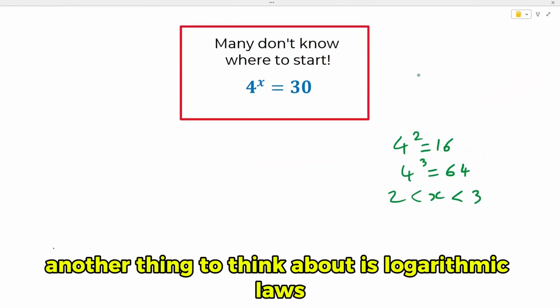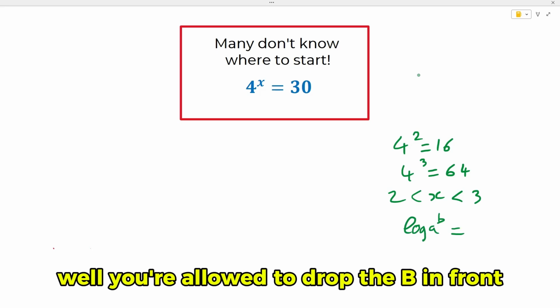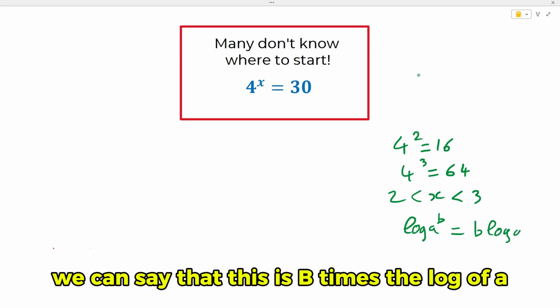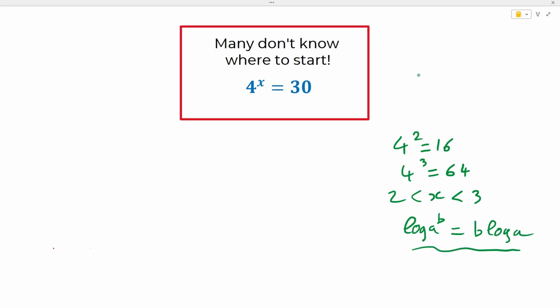Another thing to think about is logarithmic laws. When you have log of a to the power b, you're allowed to drop the b in front. In fact, this is how we solve power equations. We can say that this is b times the log of a, and that is the rule which we're going to use in this question.